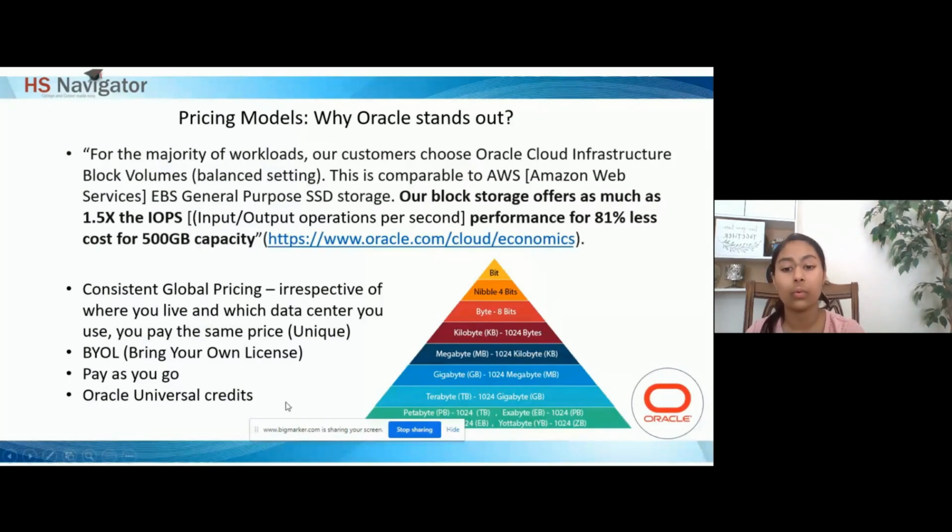And then there are also Oracle Universal Credits, which are credits that you can purchase and then use throughout. But aside from all of these different pricing models, you can always go into Oracle and make your own free tier account. Oracle has an always free account, which is very useful because people who are new can go in, learn about Oracle Cloud, and try different things.